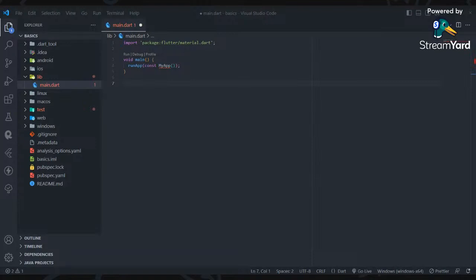So the entry part of our app is this main function.